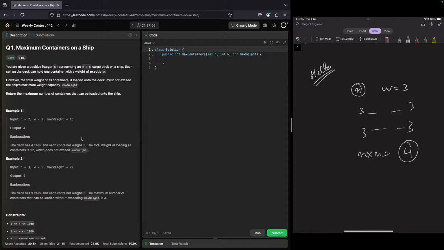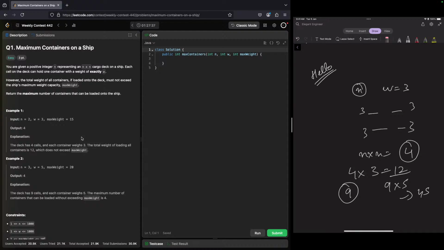So 3 into 4, that is the maximum weight that you can have. Now here there are 9 cells and each can have 5 weight. So 9 into 5 becomes 45, right? 9 cells are there, but 45 you can't add.